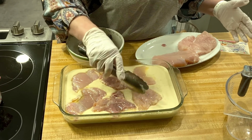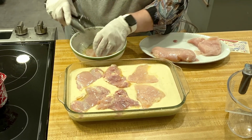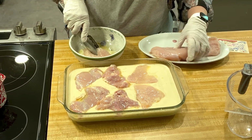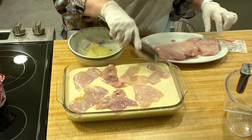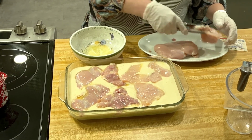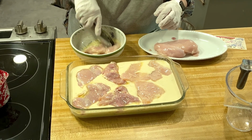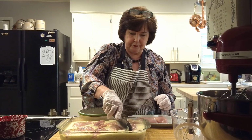Pay it forward. I think I have just decided I'm just going to do one breast. I like my chicken smaller. I don't like the big, thick breast. Like this is a regular chicken breast. I just don't like to cook them that thick. I know that probably keeps them a lot moister, but we just like the texture of a thinner slice of chicken. All right, that's going to be my 8 pieces of chicken.